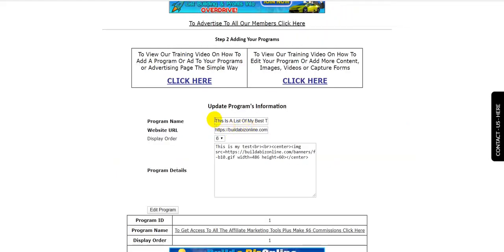I want you to put this in the center. So we go open bracket, center, and then a closing bracket. This is what we call a center tag. Right at the end, we put open bracket, /center, and then a closing bracket. And that's that. Tidy. Okay.